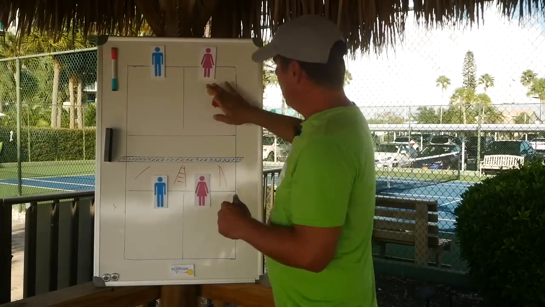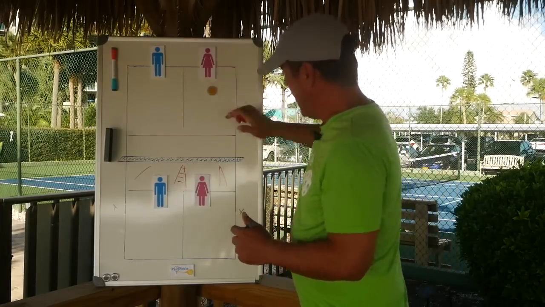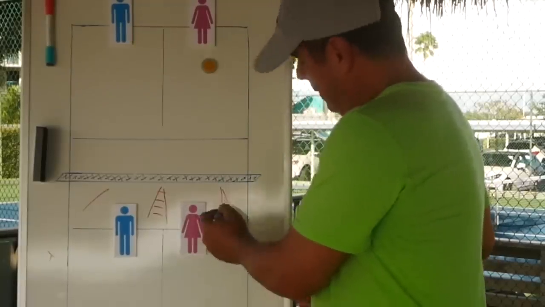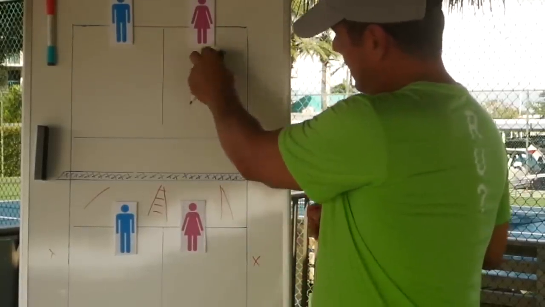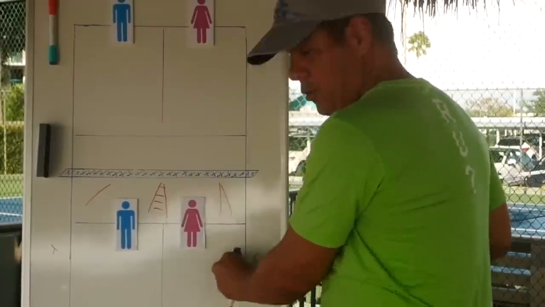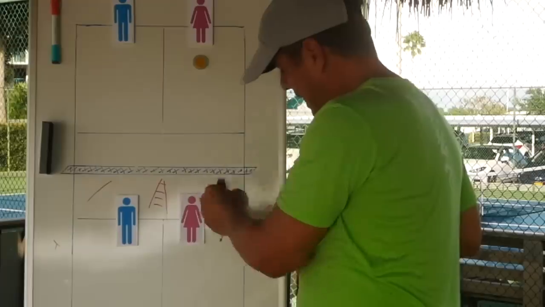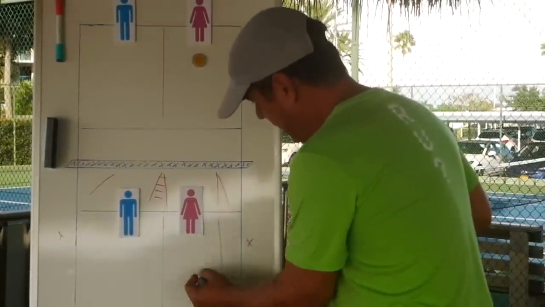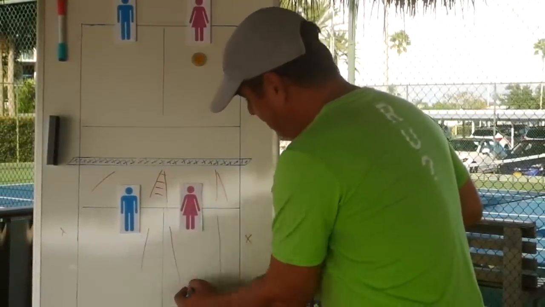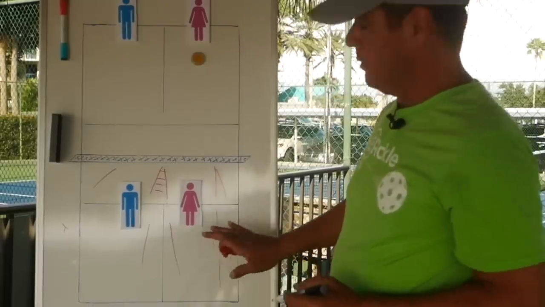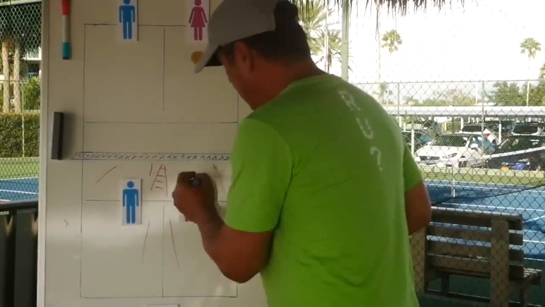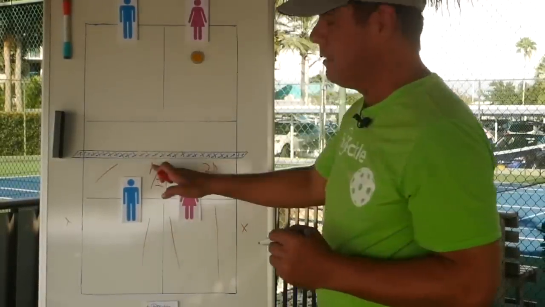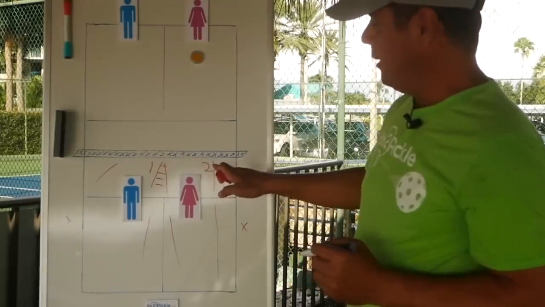The second angle that this player can attack is this down the line angle. If you look here, you can see that the ability to attack here is a long angle. It's a long space that she can attack. So this angle here, which extends down to here, just like the middle extends down to here, is the second area that you want to cover. This is the number one angle, and this is the number two angle that you want to cover.